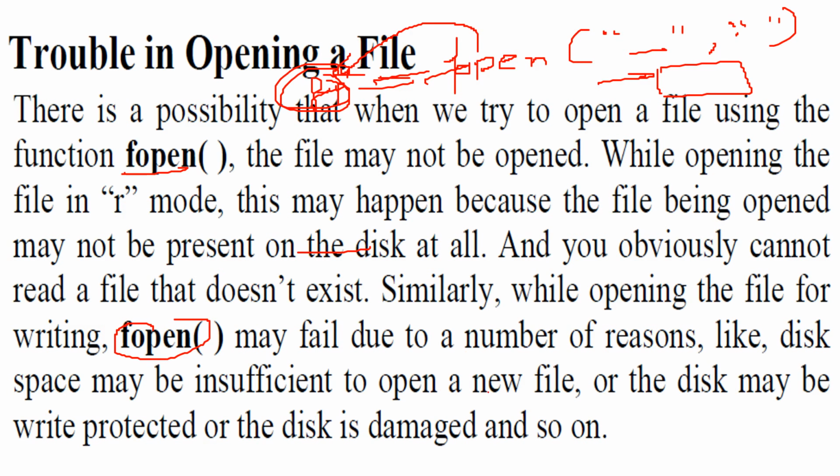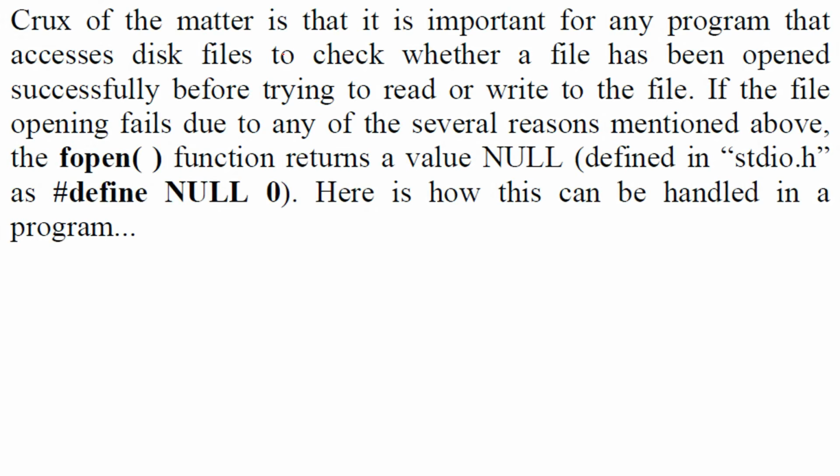There are certain scenarios where a file cannot be opened, or if you want to write the file and the disk is already full, or some restriction is there on the file. At that time also fopen will fail, so it will return NULL. NULL is defined as 0, so it is going to return 0.